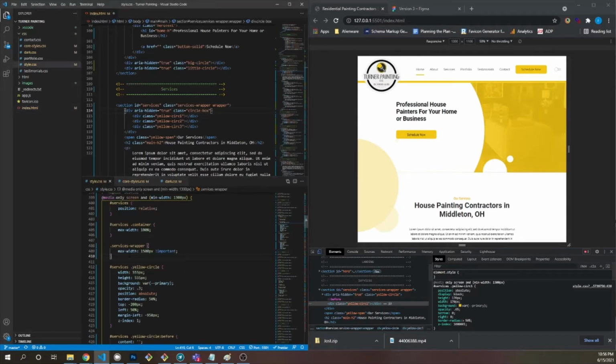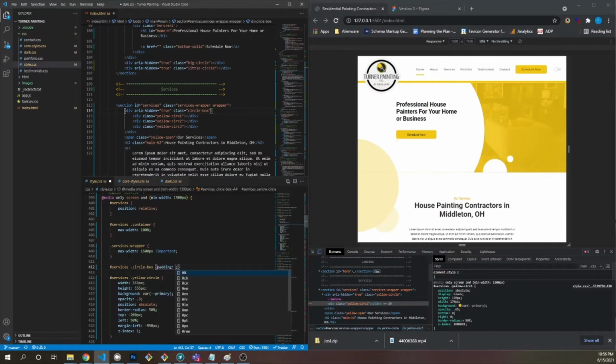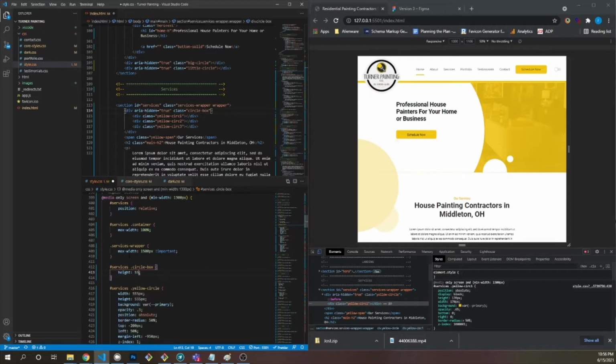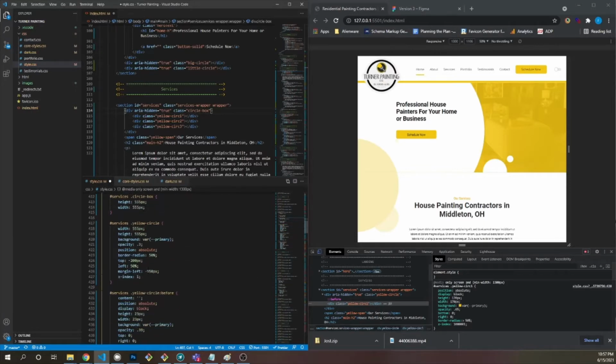So we're going to make this the height 55, width 55 pixels, and let's get these positionings.